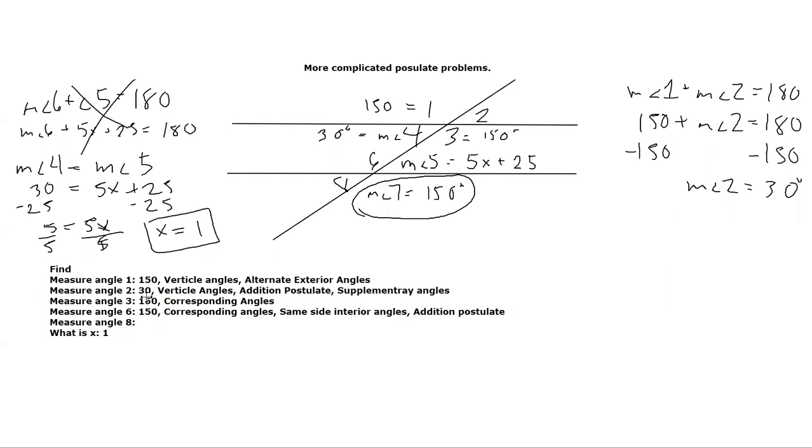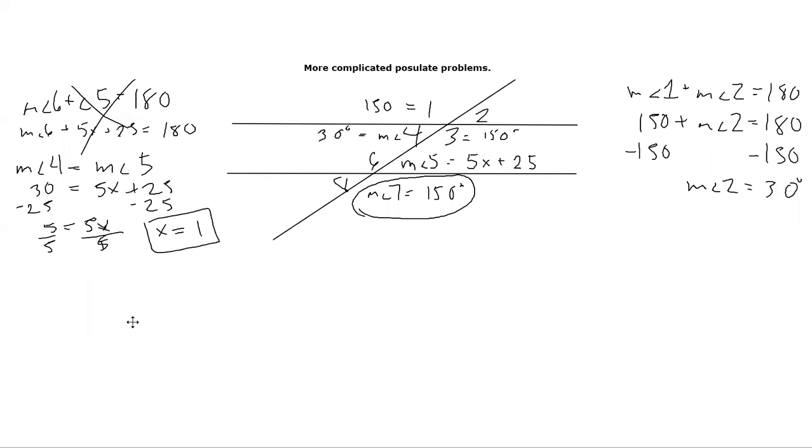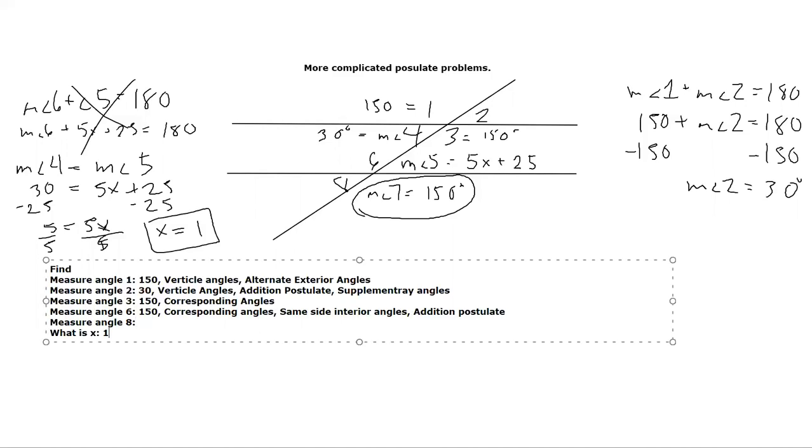All right. We know what measure angle 2 is. We know measure angle 2 is 30, and 2 and 8 are alternate exterior angles, right? I hope so. Which means that measure angle 2 and measure angle 8 are the same. That's going to be 30 degrees. Another way we could have solved it is vertical angles. We just figured out that measure angle 5 was 30 degrees. And if measure angle 5 is 30 degrees, measure angle 5 and measure angle 8 are diagonal to each other, which means that they're vertical angles, which means that they're equal to each other. So I could have used vertical angles.